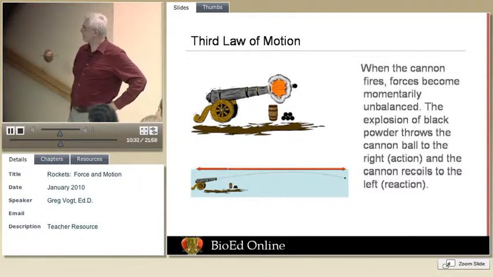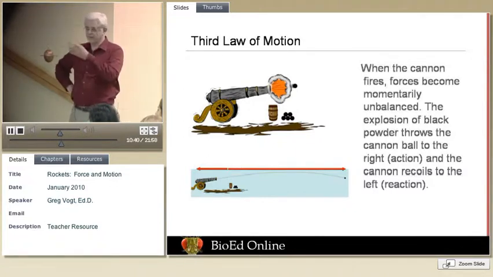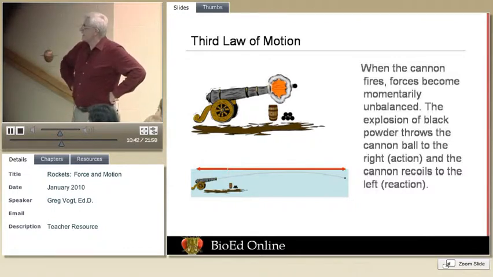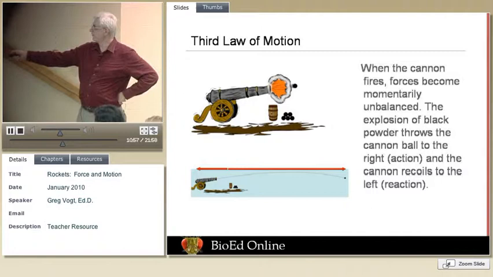Now let's make sure we got that right, so we'll have an instant replay. Just barely hear it there, but it did fire. Those speakers must be running out of battery power. Here's what's happening. The cannon starts right there, and it rolls backward that way. The cannonball starts right there. It flies out this way. So we have opposite directions. The action is the cannon going this way. The reaction is the cannonball going that way.